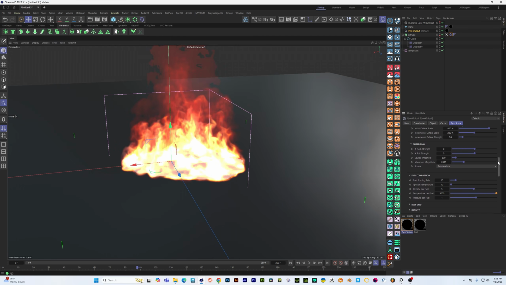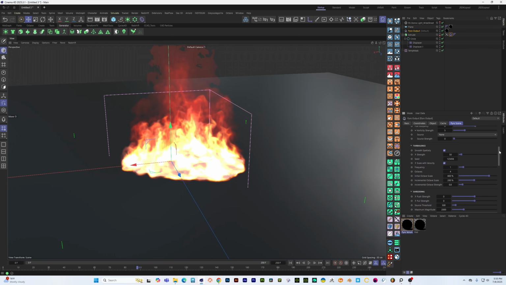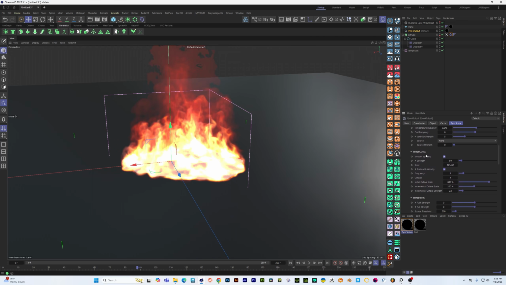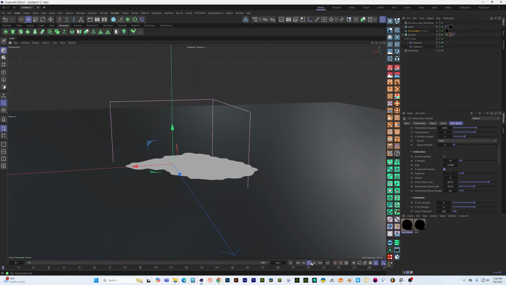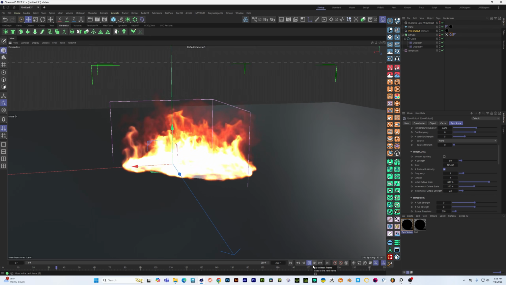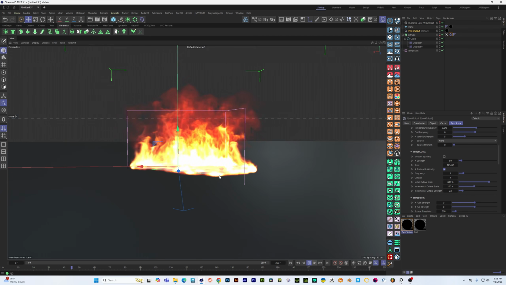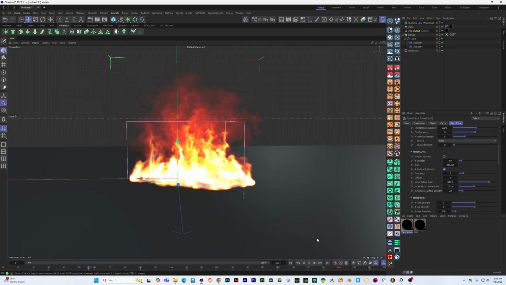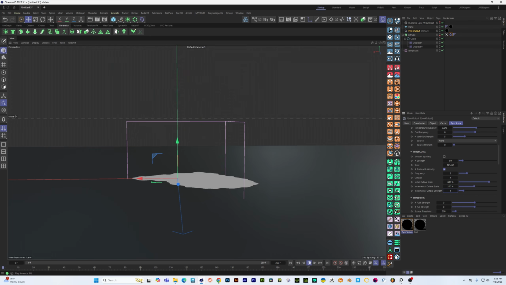So, what do we want to do now? All right, so this smooth spatially, I'm going to turn this off. And subtle, but that's just going to get rid of some of the smoothness. And then I'm going to up the turbulence a bit, up the frequency a bit, increase the incremental octave strength, maybe by 0.2.